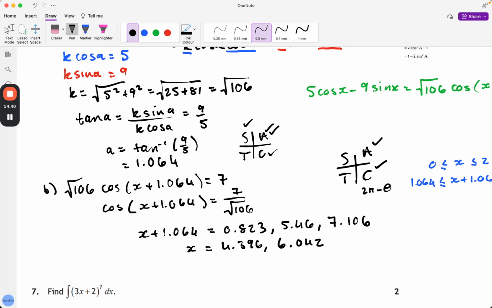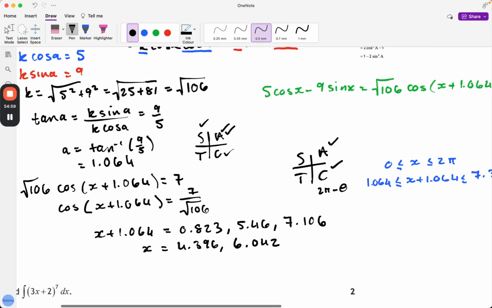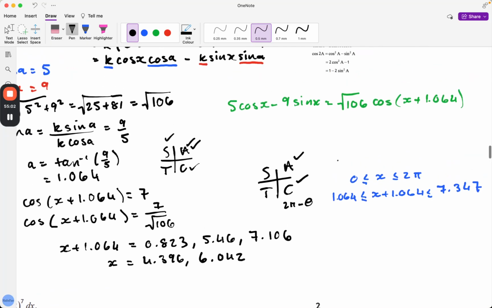So keep in mind that you want to use your answer in part A. You're then wanting to rearrange so you can have just cos of your bracket equal to some fraction. You want to do cos inverse. Keep in mind to use your CAST diagram, and then you also want to potentially add 2 pi or 360 degrees if you're in degrees to your values as well. I would recommend, if you want to think about the fact we've normally just got x between 0 and 2 pi, but because we've got x plus 1.064, you can add 1.064 to your 2 pi and to your 0 to see what your values actually have to go between when you're at this step here.